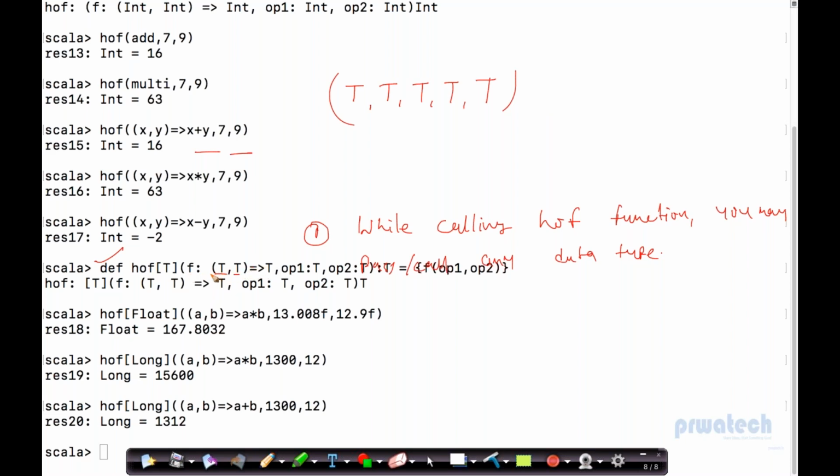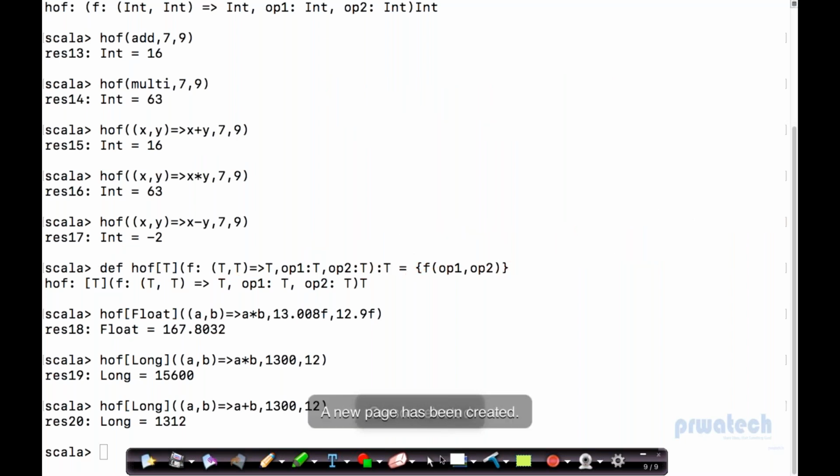And whenever you declare that many T, when you're calling the function, you have to satisfy all the T. You have to pass some value for all the arguments. Otherwise this programming language will not compile, and you'll get an exception: too few arguments passed or too many arguments passed for this function.